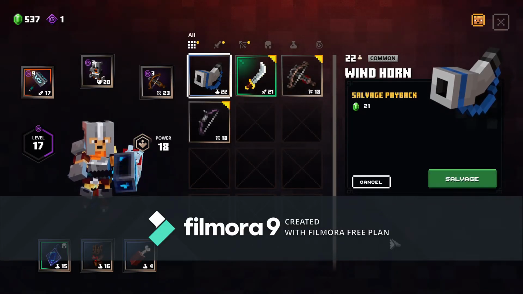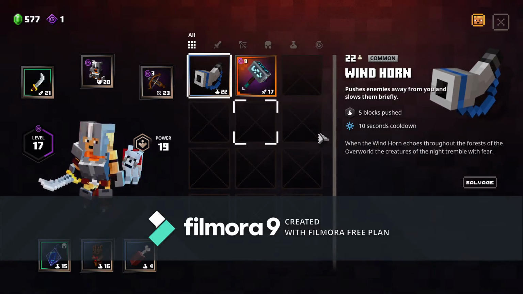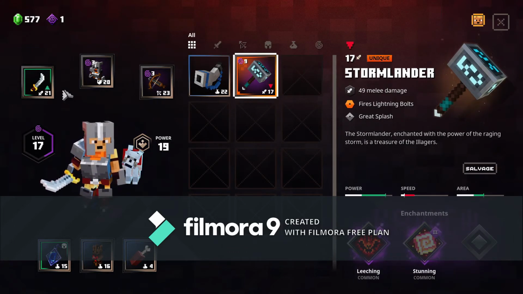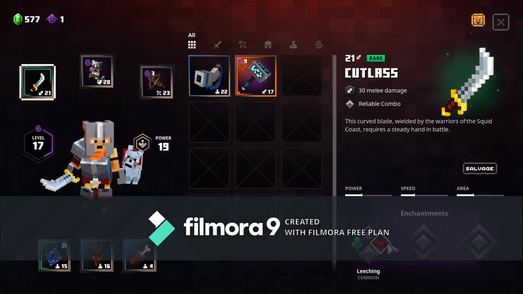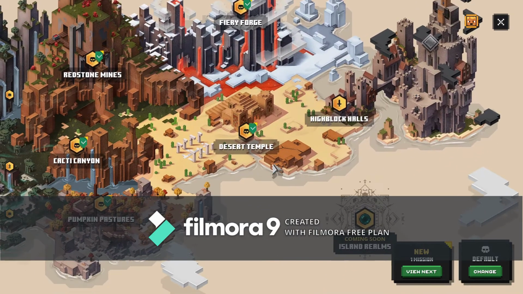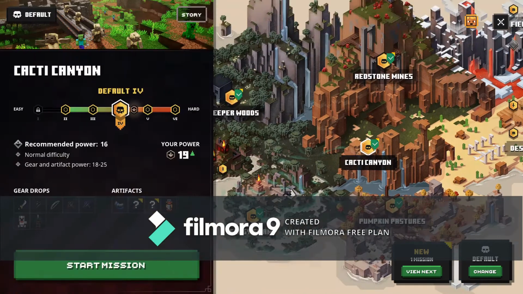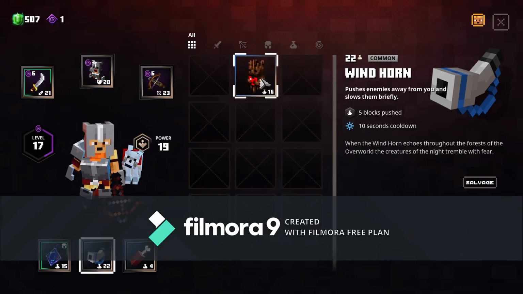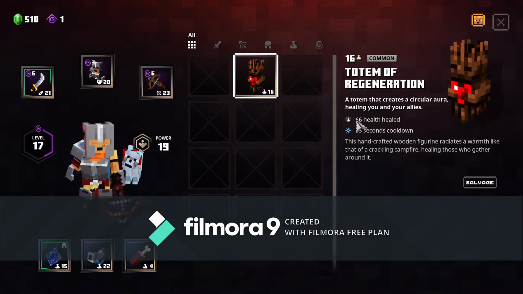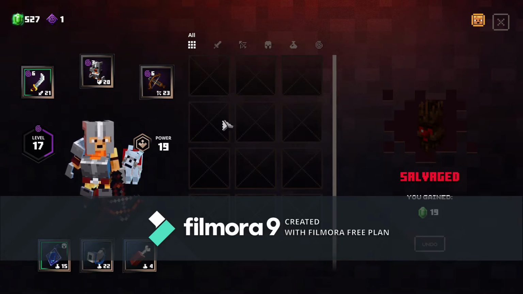Get that. It's actually really, really good. Less area and less power, but quadruple the speed. It's better, I have to say. Plus, it has leeching on it. Aren't artifacts the one thing that I'm missing out of all of them? Look at how many artifacts I'm missing. Cacti Canyon is the one that I'm missing the most from. I'm not too pleased with my Totem of Regeneration. It heals over a period of time, but I just gotta go with the Wind Horn.